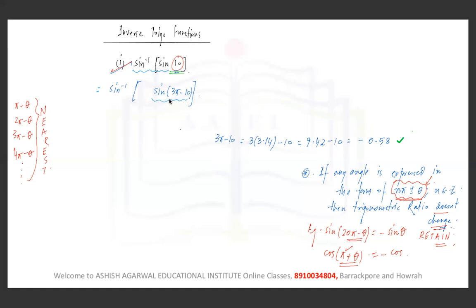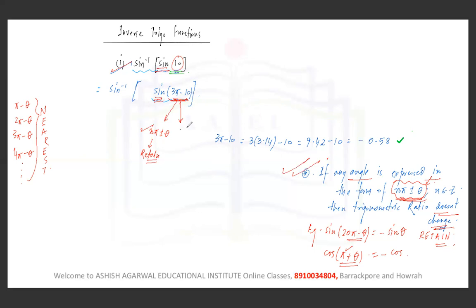So हमने सबसे पहले क्या किया? This is 3 pi minus 10. So सबसे पहले हमने क्या चेक किया? 3 pi minus 10 के लिए हमने चेक किया whether sine will retain or sine will change. So if it is in the format n pi plus minus theta, just now in the star mark we have mentioned this point, as we can see, if any angle is expressed in the form of n pi plus minus theta, the trigonometric ratio does not change. So ये n pi plus minus theta के form में है, मतलब it will be a retention, as in sine will remain sine. So we are in complete harmony with the process.